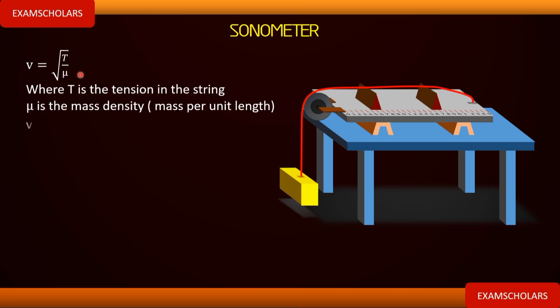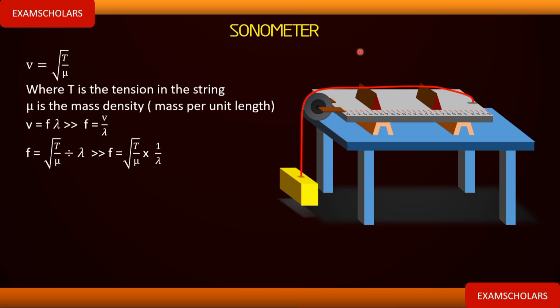We all know that v is equal to f lambda. So f will be equal to what? v over lambda. We know that v is equal to root T over mu. So you can substitute that inside this formula. So you have f is equal to root T over mu divided by lambda. So f will have root T over mu times 1 over lambda. When you change this to a multiplication sign, you find the reciprocal of this one. So at the end of the day, you are going to have what?